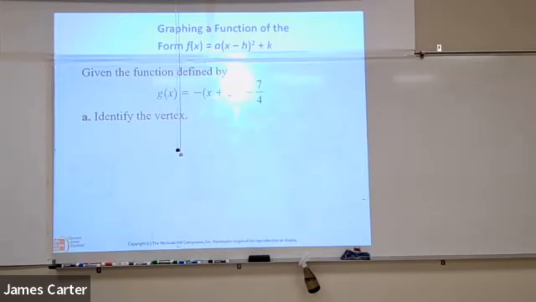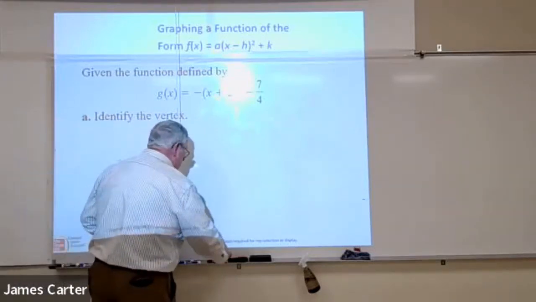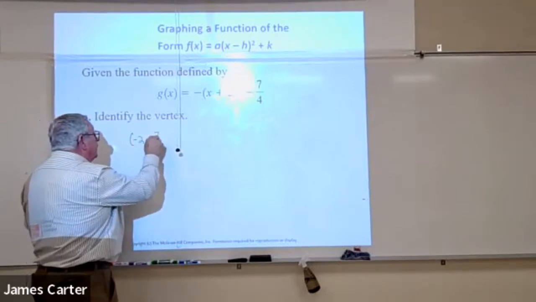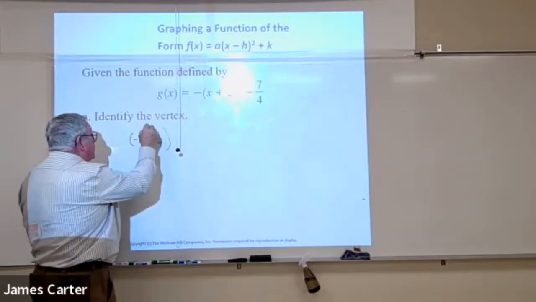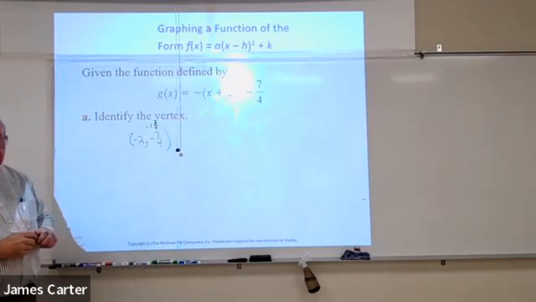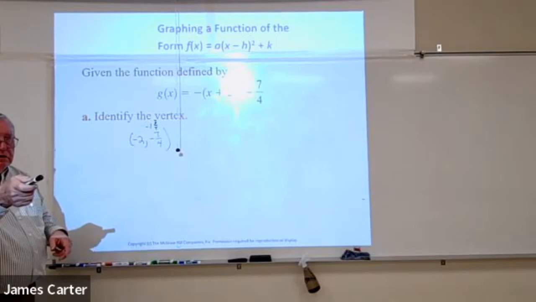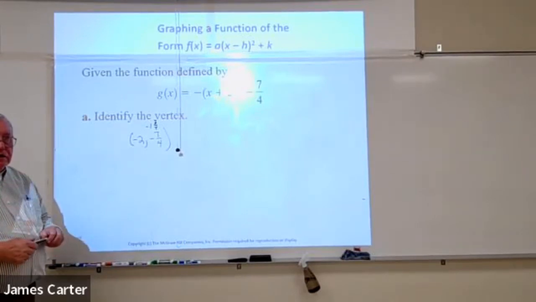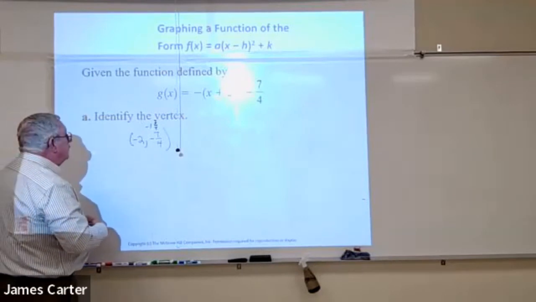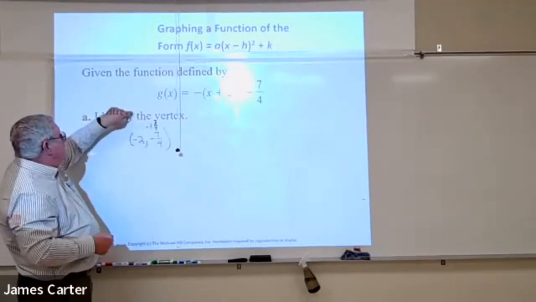Okay, what about this equation? What's going to happen on this thing? Well, if we just got to identify the vertex, the answer is point -2, -7/4. Or for the sake of graphing, -1 3/4. Okay? You look confused. Divide 4 into 7, it goes 1 time and 3 leftovers. Okay, so here is my vertex. That answers that question.